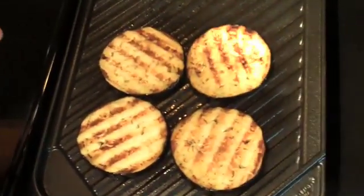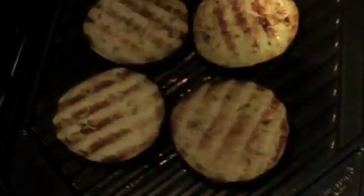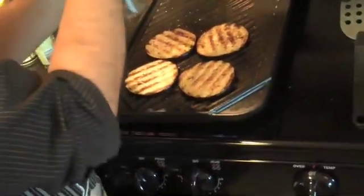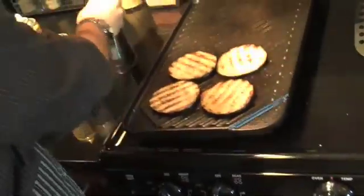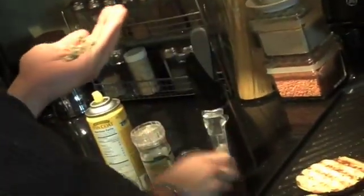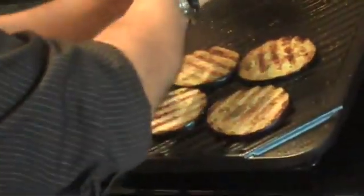Alright, so I've flipped the eggplants, and as you can see, they have beautiful grill marks on them, and I'm going to start putting some cracked pepper on them. And then we're going to put a little bit of salt. Not too much because they've already been salted. And then a special ingredient, oregano. And this, by the way, is local. So you can find oregano in Missouri. And oh, it smells so good. I wish you could smell it. So we're going to crack some of that on top of these.